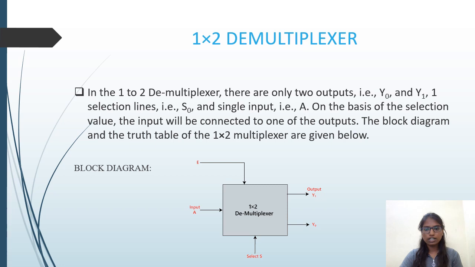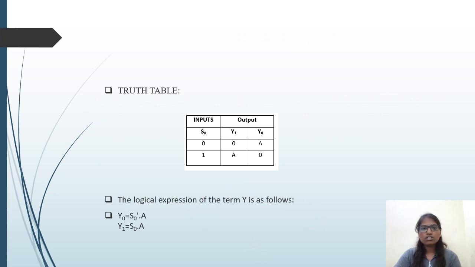So we can see the demultiplexer. Here we have given the input as A, and here is a select line. Then here are the outputs, and this E is nothing but enable. This is the truth table for 1:2 demultiplexer. Then here the selection inputs are taken as a selection line and outputs are Y1 and Y0.